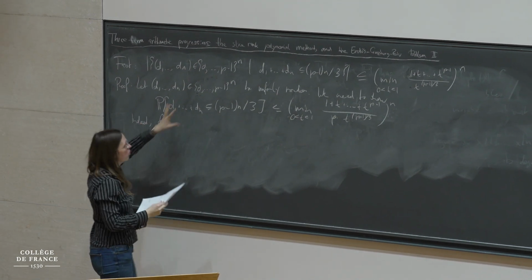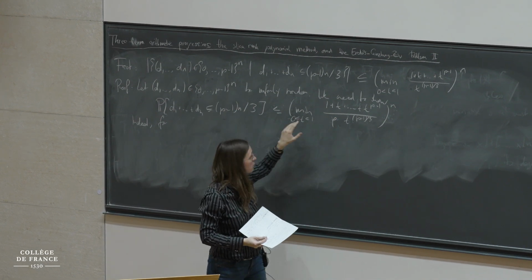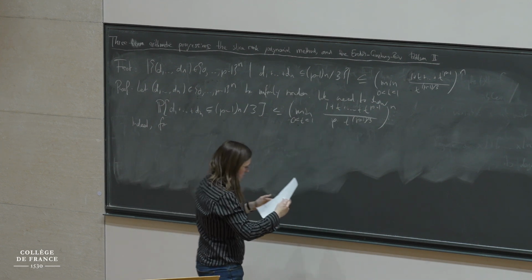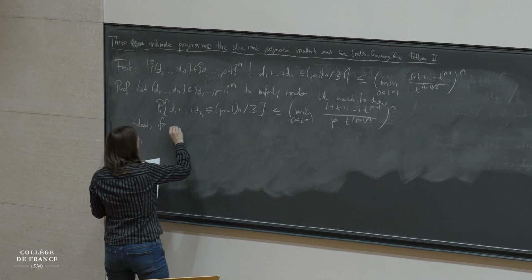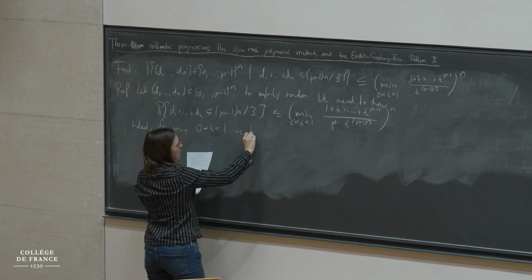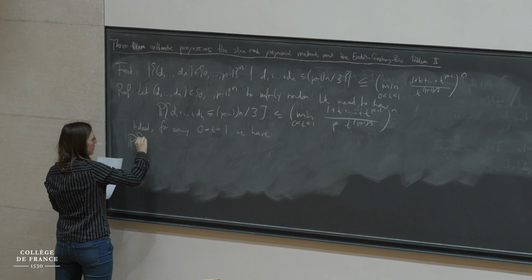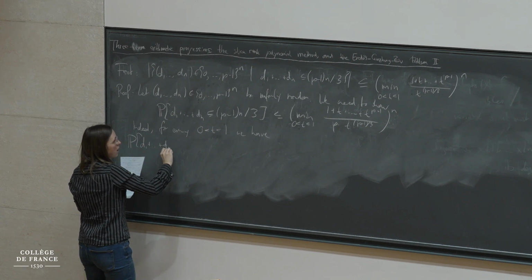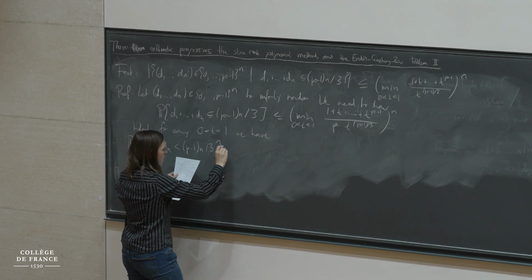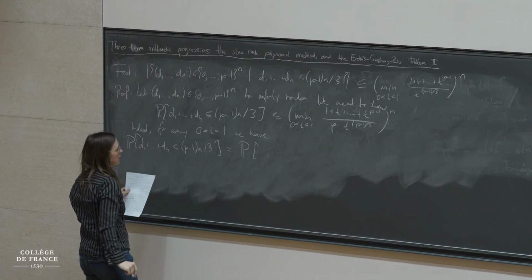So if we want to show this bound, then I guess we basically have to show that this is at most this for every t. So for every t, we want to check that this is at most that. So for every t, we have that this probability we care about here is now the same. Remember, we fixed our t.